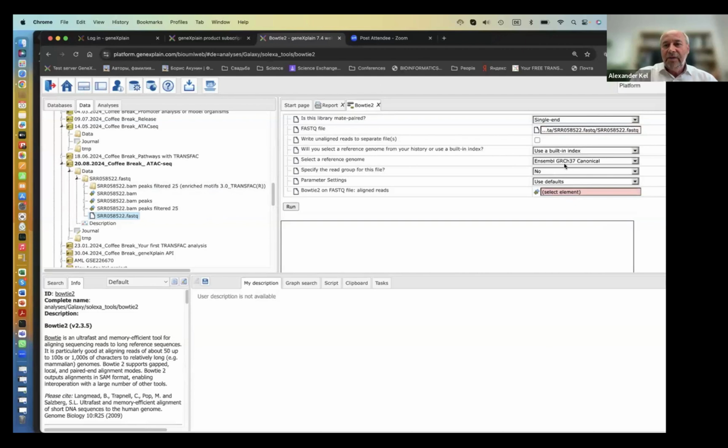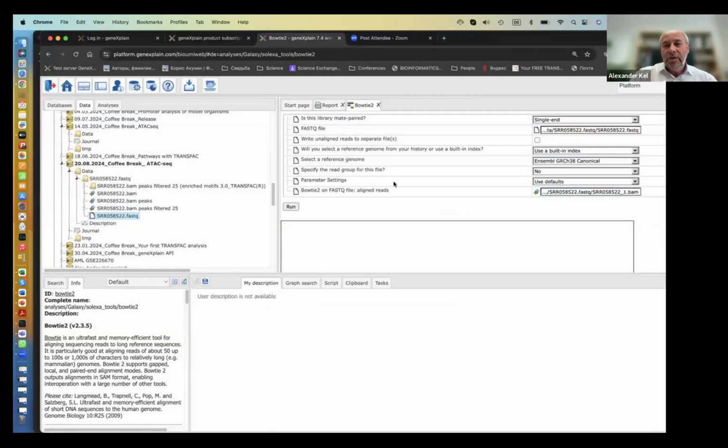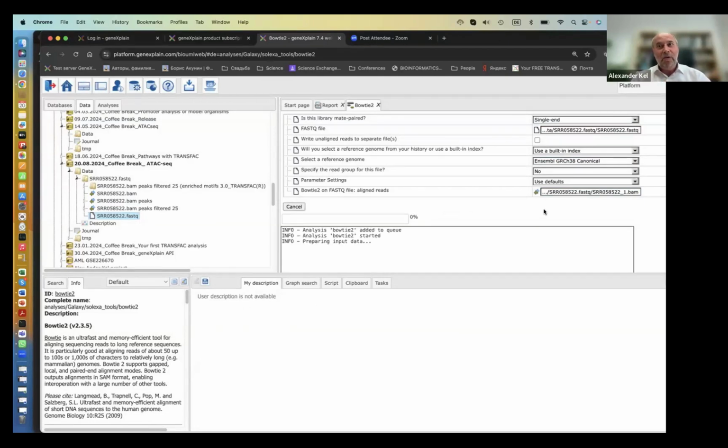And here you have to select which genome you want to map it to. I would select the latest genome, which is 38 from human. And then you specify your output file. Yeah, let's call it 1. And you start your alignment. Alignment takes much longer than just loading this data. But still, it's in fact what you can see here.